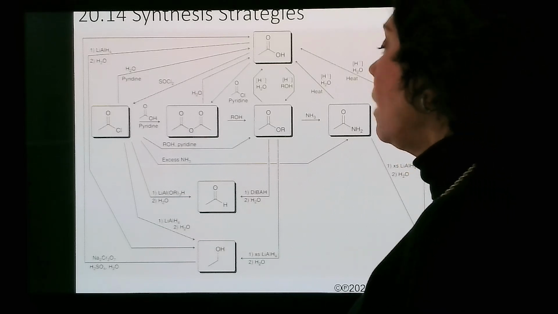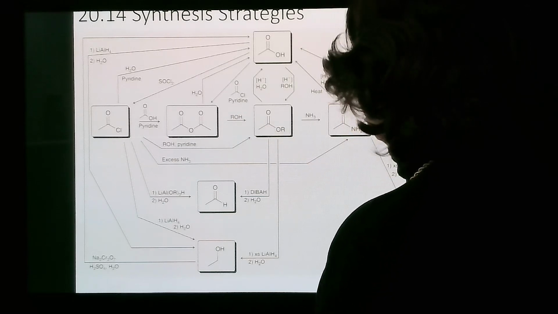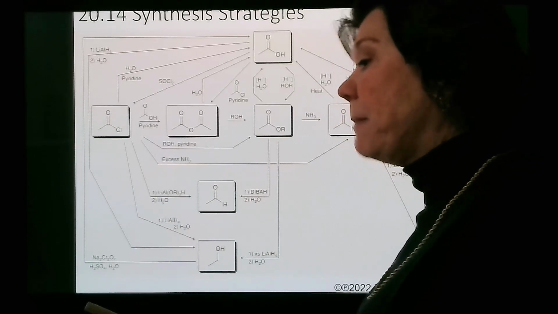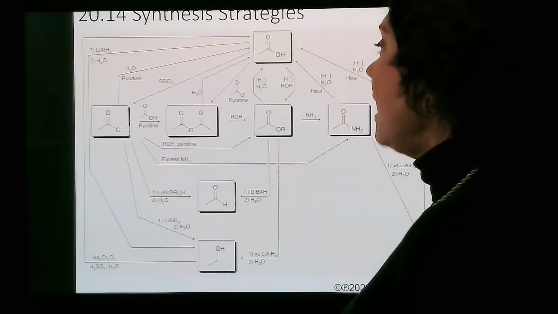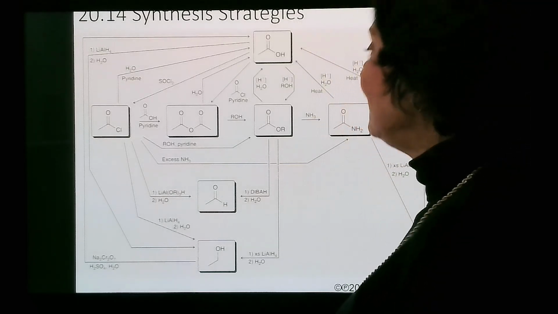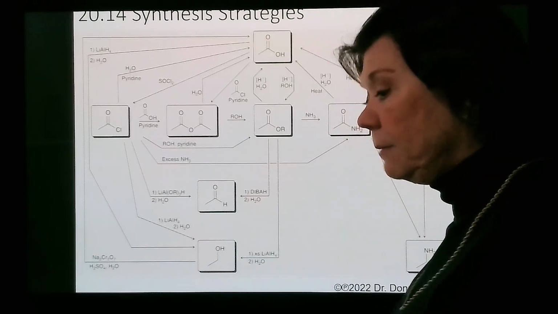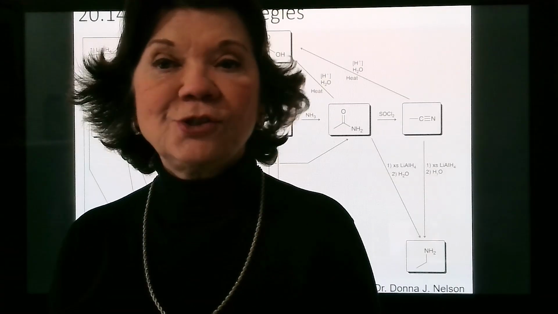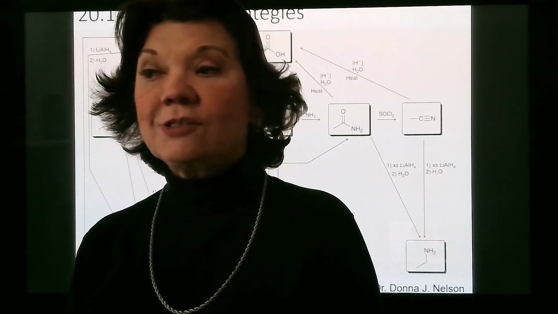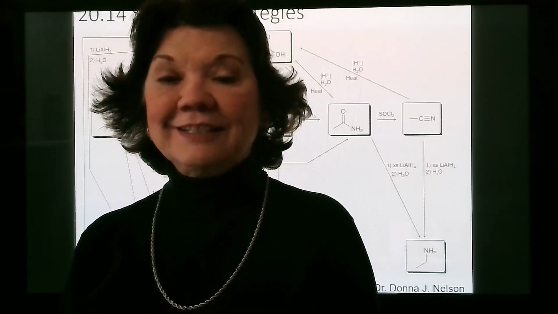Or you can go in and white out the reactants in each case and create a study sheet by making a copy of that page that has all the whiteout on it, and then see if you know what the different reactants are supposed to be. So this concludes our chapter 20. This is the last lecture on carboxylic acid derivatives.